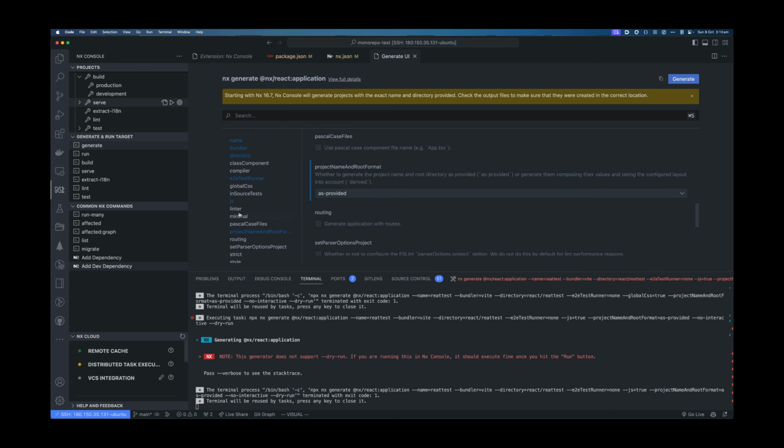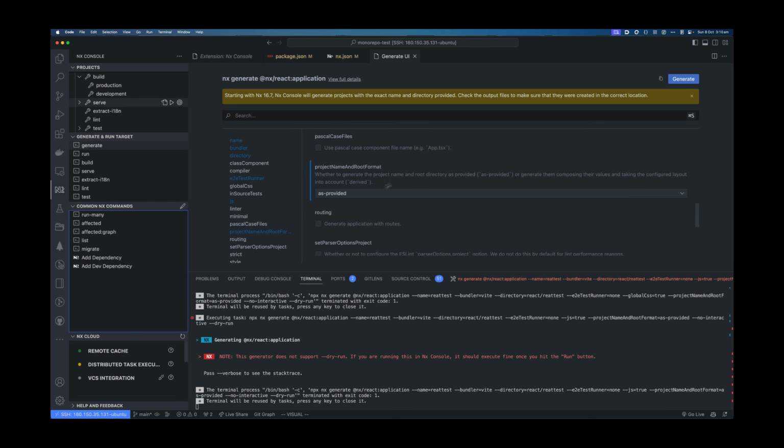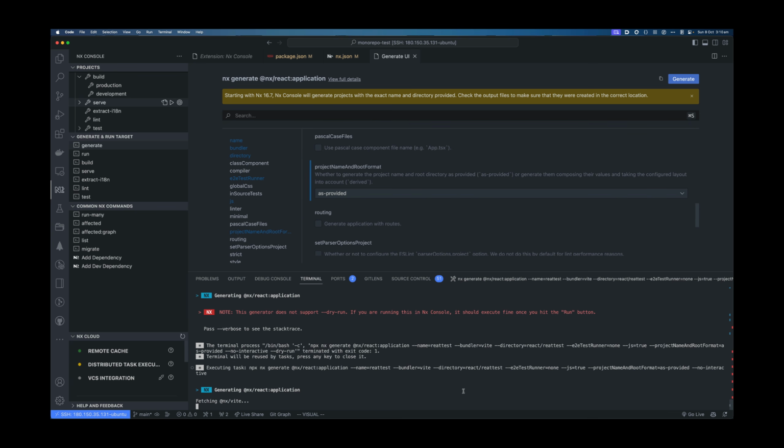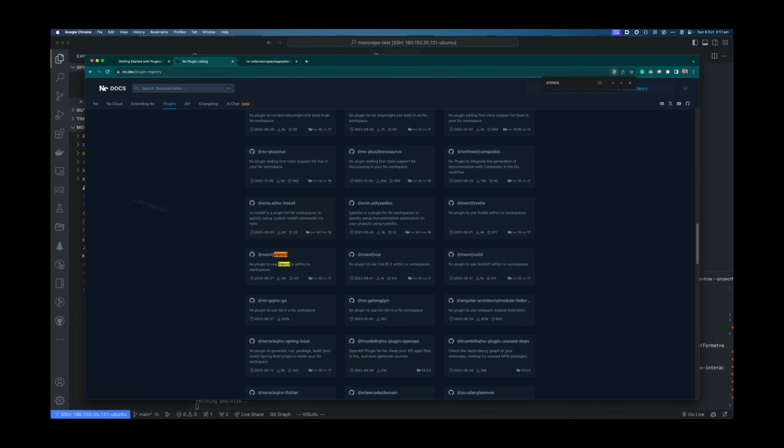Now, I can't go through all the options, but the goal was to create an integrated monorepo workspace using NX, and I've shown you how you can do that by using the NX Console extension. Also, we've been looking at the core concepts. Now, if I click on generate, you'll see it will generate a project. I'll go to Explorer, and we get to see the React folder, which will contain this. It's basically installing the Vite plugin. While installing, we go to the official documentation, and I want to talk about a couple of things.